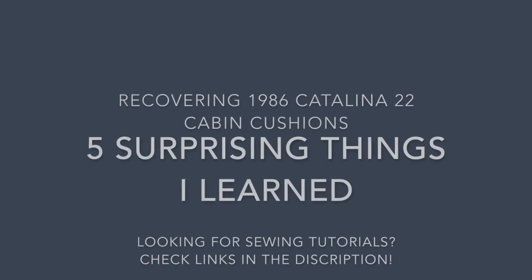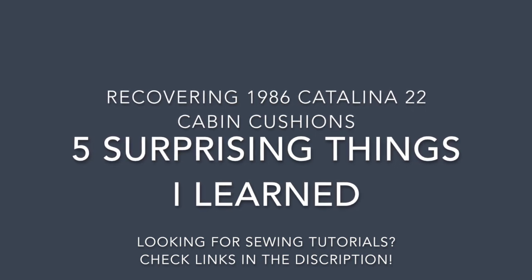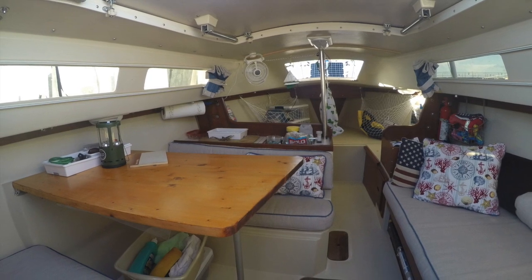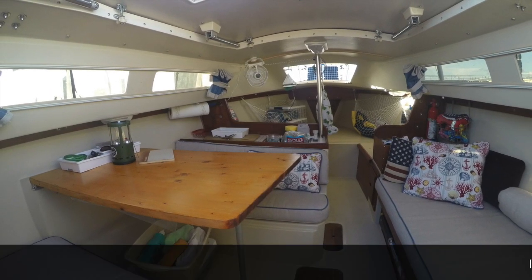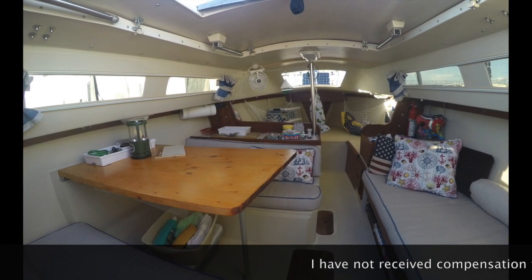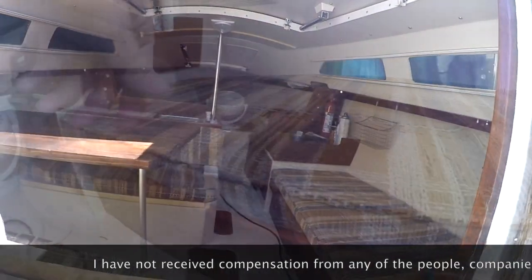In this video, we share 5 surprising things I learned when we decided to recover the boat cushions in Seanachai, our 1986 Catalina 22. This image from a previous video has garnered a lot of attention. The wide-angle lens adds a bit of depth to the cabin, but I think the color of the cushions contributes to the open, inviting space.